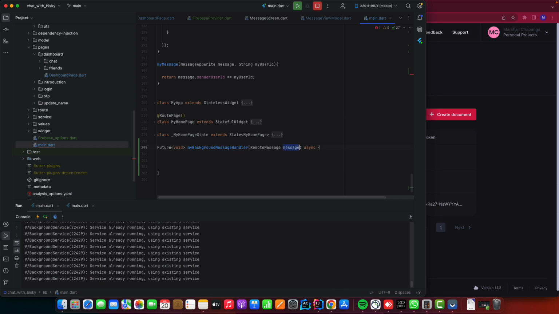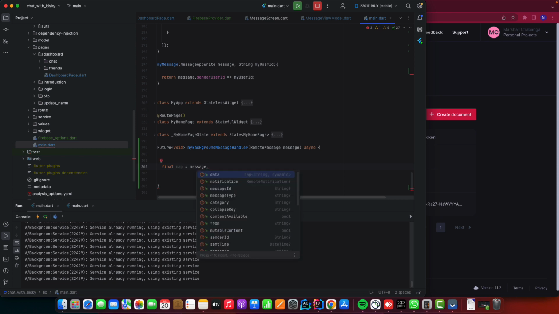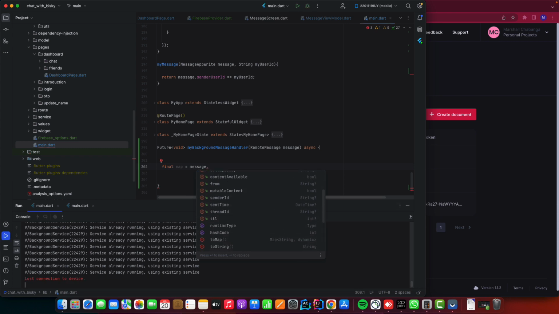So from this message, we just say final message equals to message dot, I think it's a map. This one it's a map, dot toJson, to map, like this here.